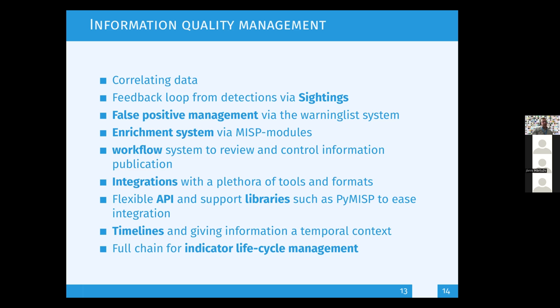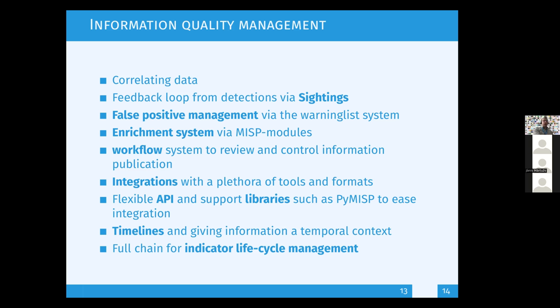And then you have plenty of other information about the different representations of the information in MISP. Sometimes you might encode information in a raw mode, like indicators, things like that. But if you start to add, for example, timestamps, MISP will automatically build timelines for you. And that's really nice because if you start to create a report and set the timeline and so on, you can see, for example, outliers.